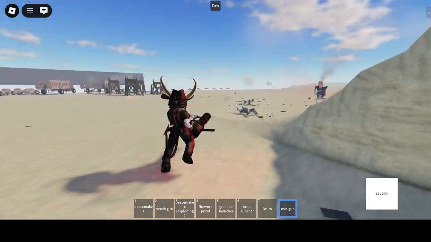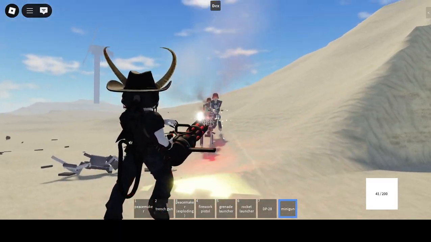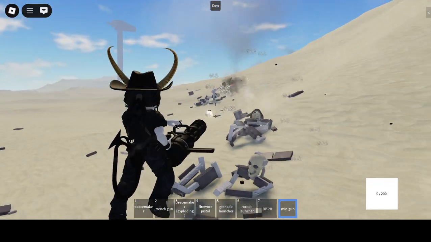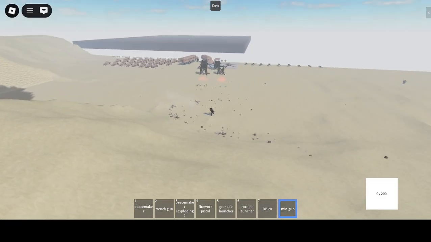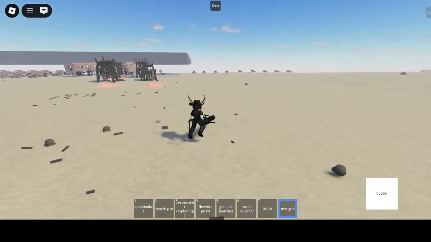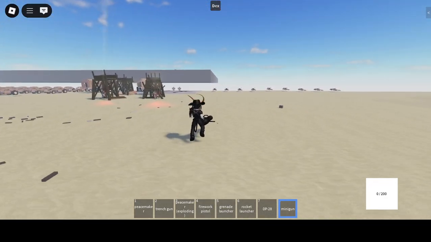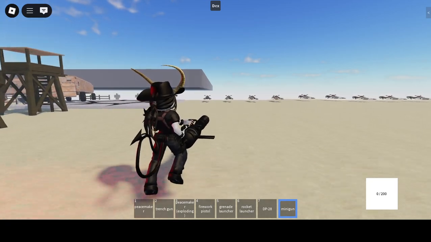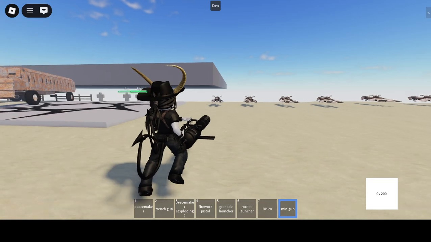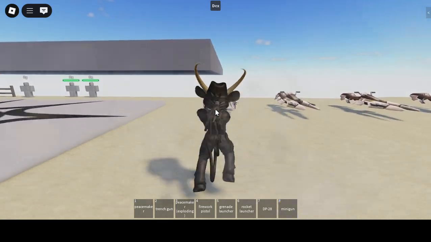Oh boy. Yeah, there sure are a lot of bots over here to kill. Oh, I also forgot to show off these hover bikes I made. Yeah, this is just the filler model.